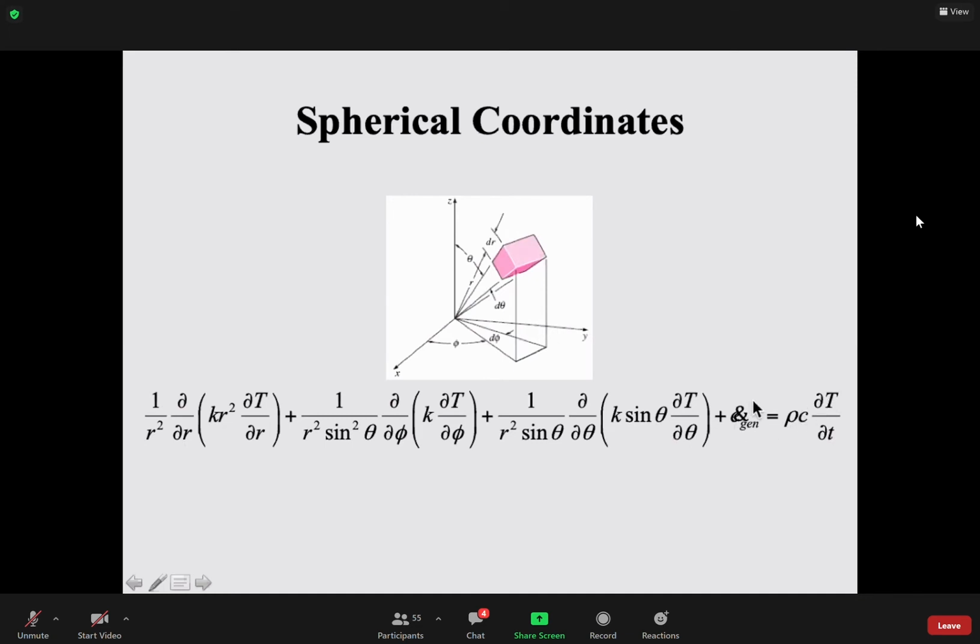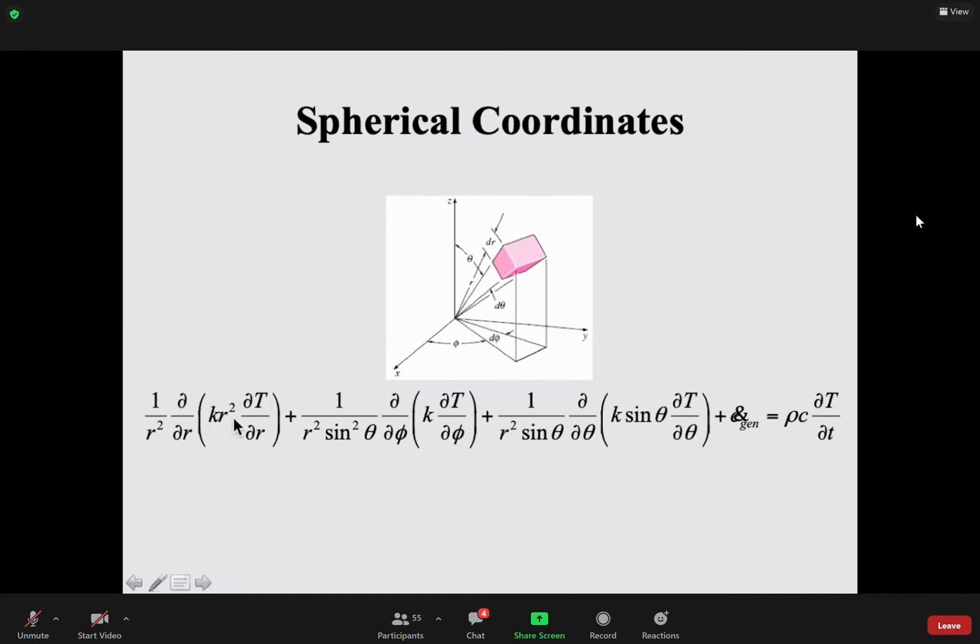There is heat generation here. We assume it's uniform everywhere outside, therefore it's not a function of phi and theta. Therefore, these terms don't exist. But when you're looking at the cylindrical coordinate, the area is changing. Therefore, we cannot take this derivative outside. This is a function of R, okay? Therefore, the area of that control volume will remain in the bracket here, okay? This area remains the same.